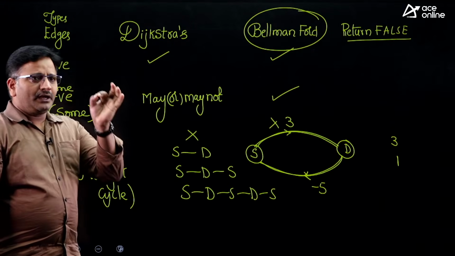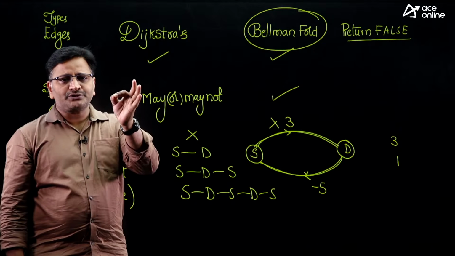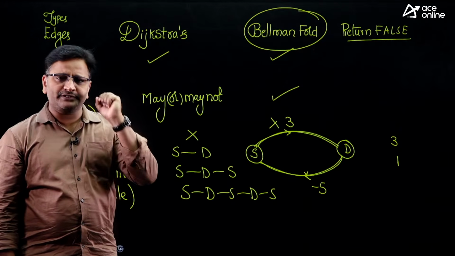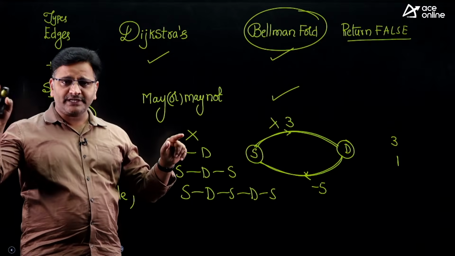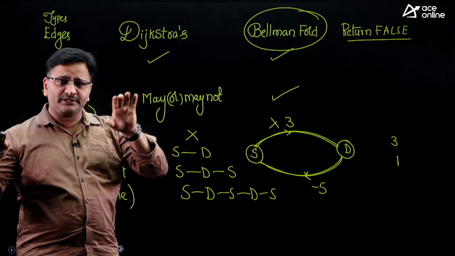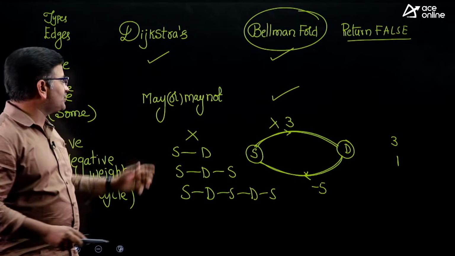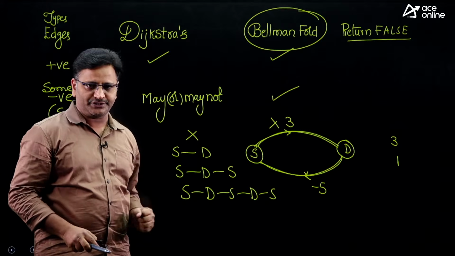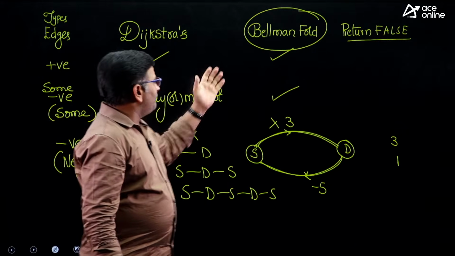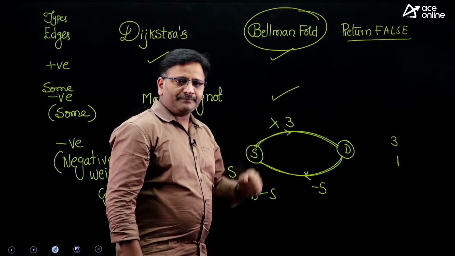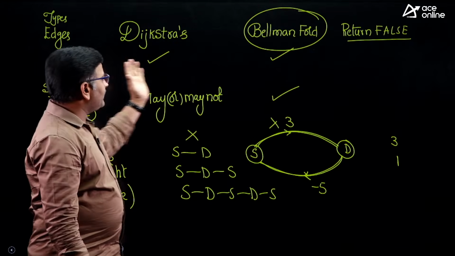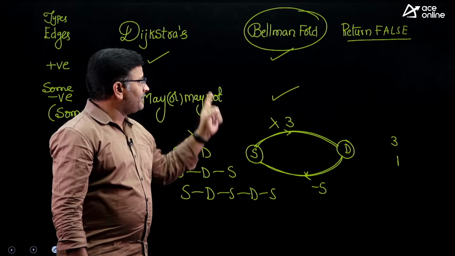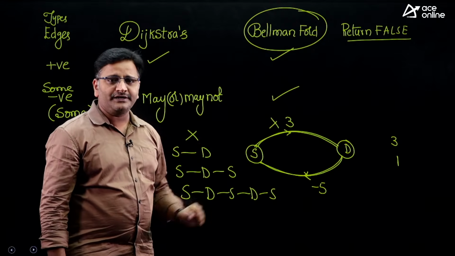Okay, if the graph has all edge weights positive, then both Bellman-Ford and Dijkstra give shortest path correctly. If the graph has negative weight edges, and if any vertex is reachable from the source by means of those negative weight edges, then obviously Dijkstra algorithm may or may not compute shortest path distance. Okay, so Bellman-Ford algorithm always computes. If the graph has a negative weight cycle, in that case no algorithm can compute shortest path distance, and Bellman-Ford algorithm detects the negative weight cycle and returns false.